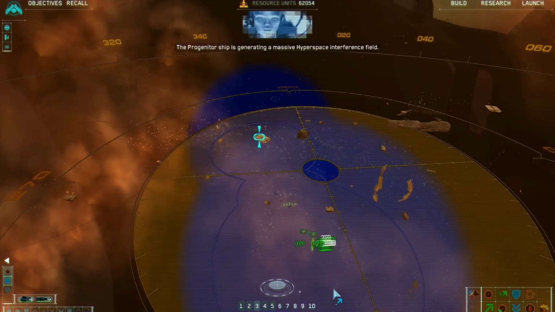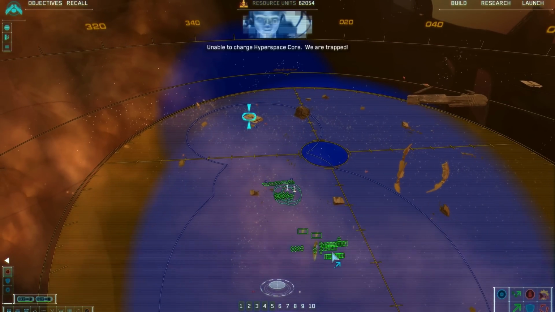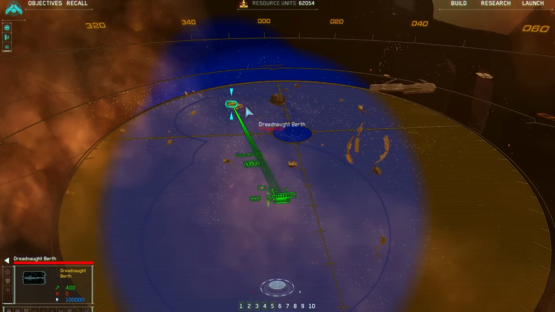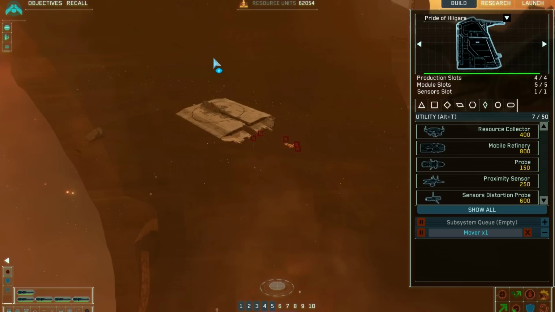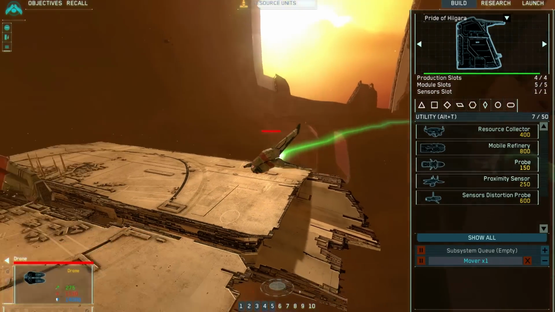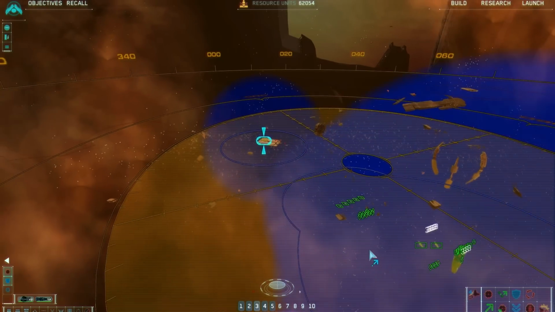The progenitor ship is generating a massive hyperspace interference field. Unable to charge hyperspace core, we are trapped. What with the Keeper? The dreadnought barf. Okay, guys, hold up a sec. Oh no. Just launching out drones. What? Oh, god damn it. Okay, hold on a sec.